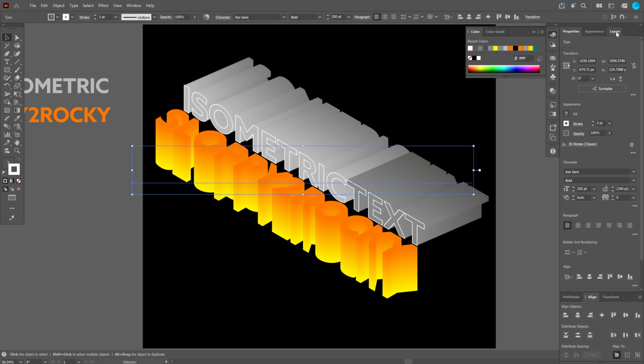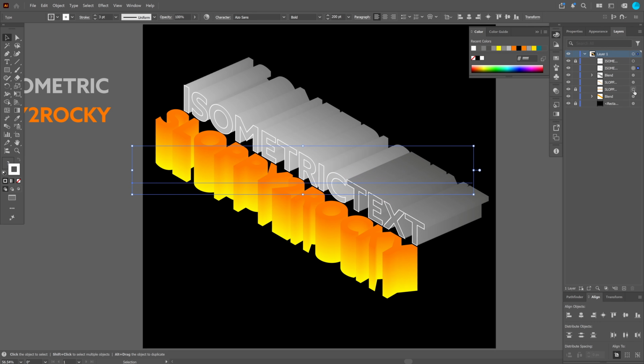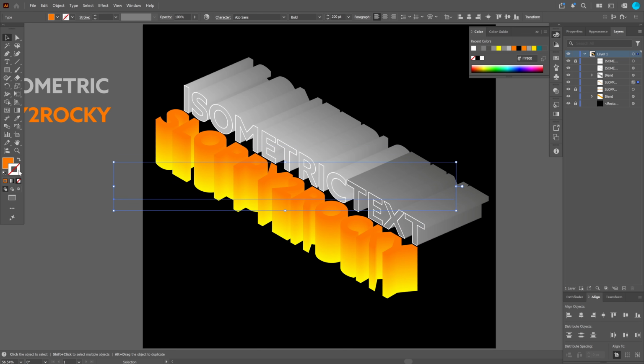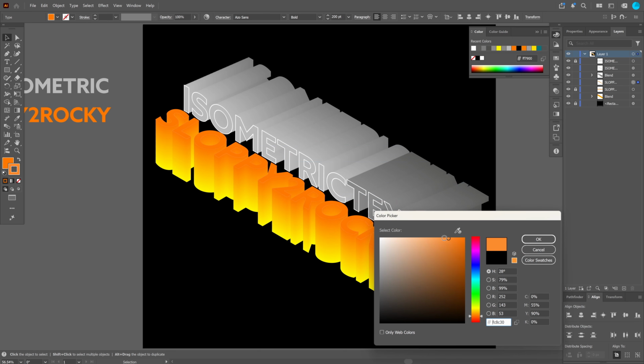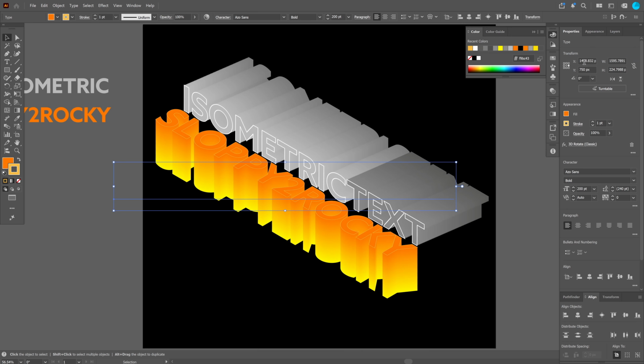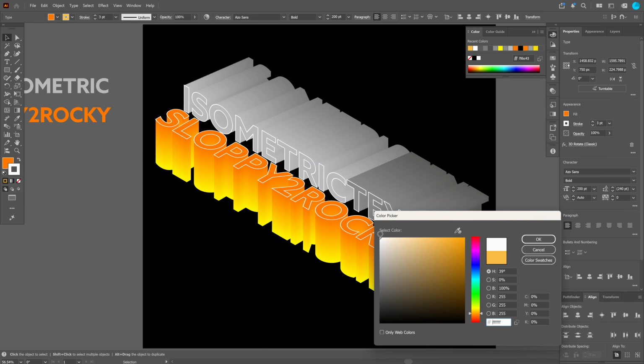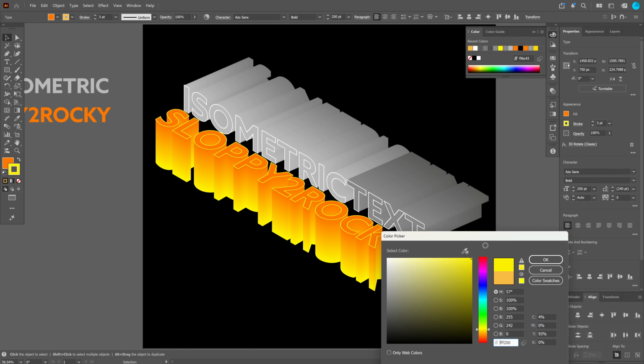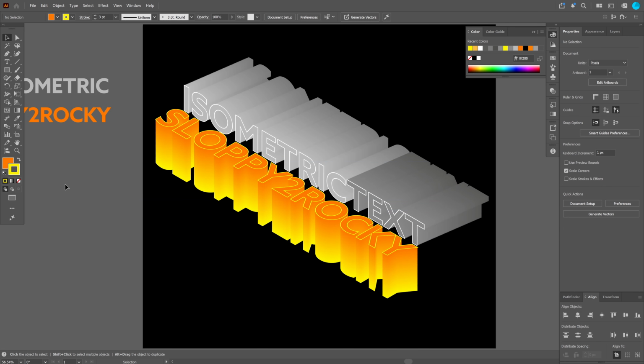And I'm gonna do the same for this text. I'm gonna go here and add this here and I'm gonna try a lighter value. So somewhere in between here, I'm gonna make it thicker so that it's nicely visible. I'm gonna make it brighter, picking white, picking black, or maybe just a nice yellow. And in this way, you can make isometric text and give it the style that you want.